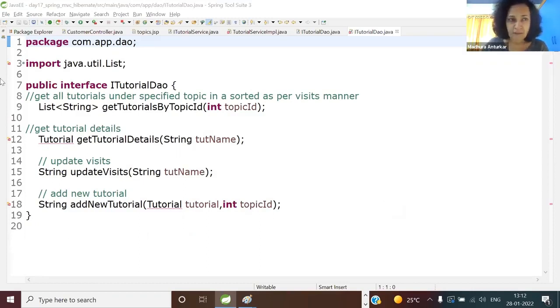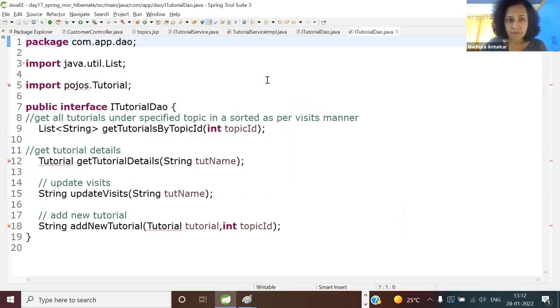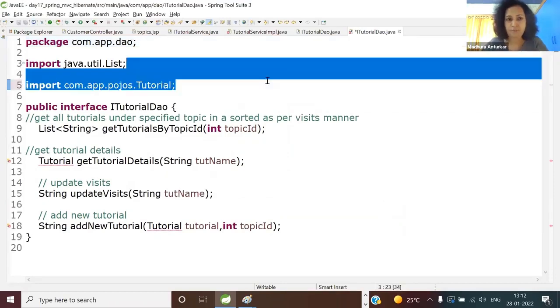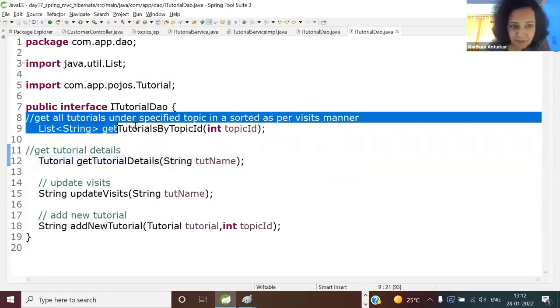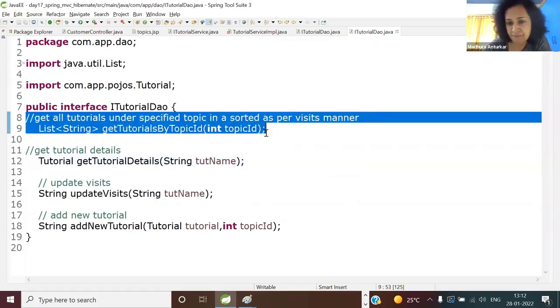Where is that compiler error, package name? You can say Control Shift O, fix imports, and the IDE will do it automatically for you. Which is the method we are going to build here? This is the method we are going to build.